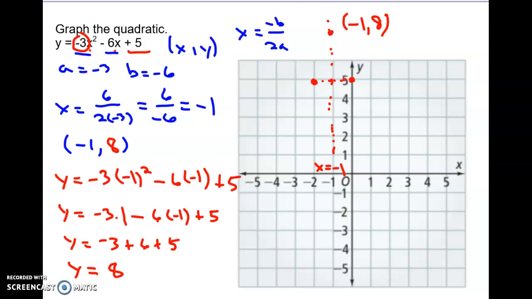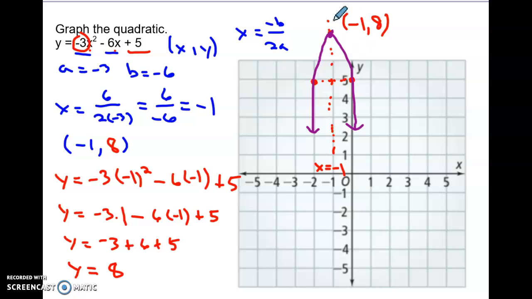And once you've got that, we can pick a new color, purple, because that's a fantastic color. Kind of clashes with the red a little bit, but we'll do all right. And then you're drawing the parabola that goes here through our vertex and goes through those 2 points. Okay, so we got an upside down parabola because of the negative.